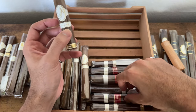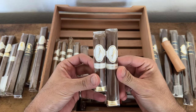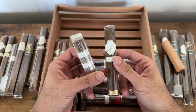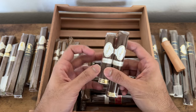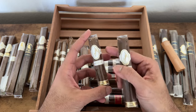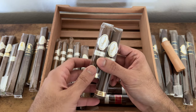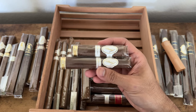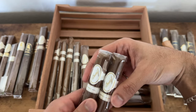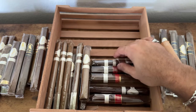This little shotgun shell right here — these are so good. This is the Davidoff Dominicana, and this little short robusto is so satisfying. I wish I had some more right now. There's another one — either the Yamasa or the Nicaragua — that they make in this short little capsule-sized format, and those short smokes really do hit the spot sometimes. These are some favorites of mine from Davidoff.